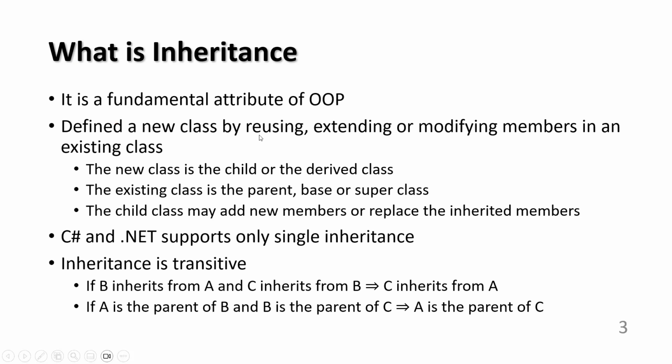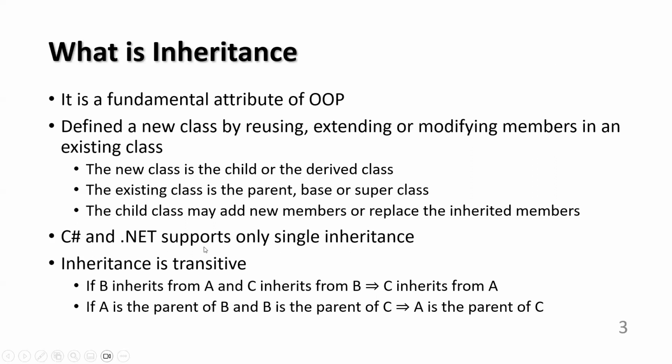So define a new class by reusing, extending, or modifying members in an existing class. The new class is the child or derived class. The existing class is the parent, base, or superclass. The child class may add new members or replace the inherited members. Guys, the reason that I read it 2 times is that this is one of the most important slides in all the slides that we reviewed today. If I could just say important, I should.